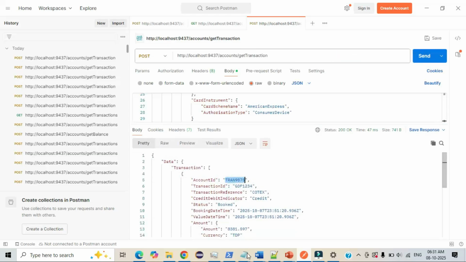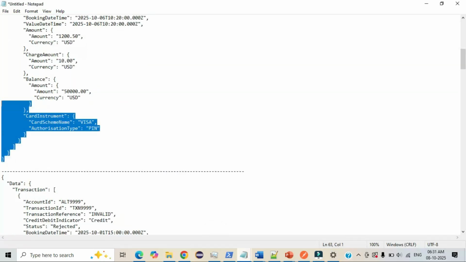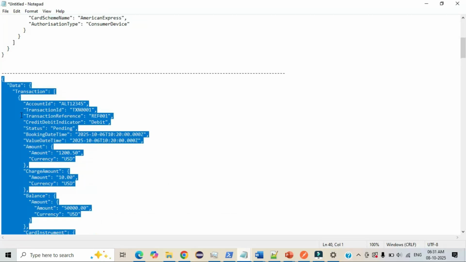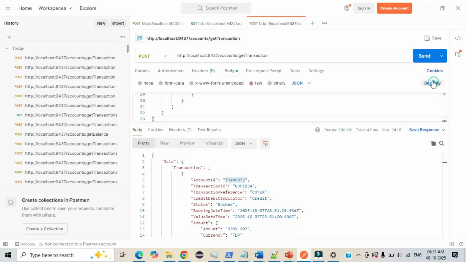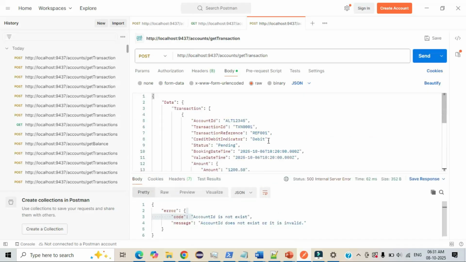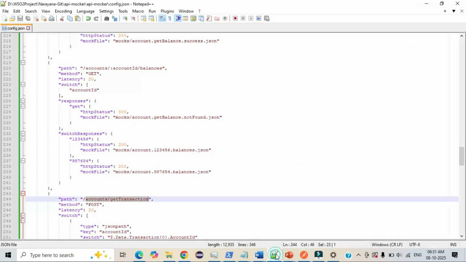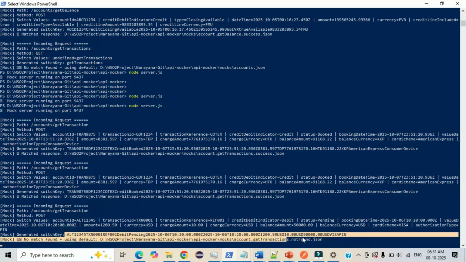Now let's test with one more new account. Let me copy this particular value, go to Postman, and modify this one to the new account. Now send request. It is showing that the account ID doesn't exist. Let me check this one, 1 2 3 4 5 6. Let me go through the particular value here and copy it. How will we fix this?